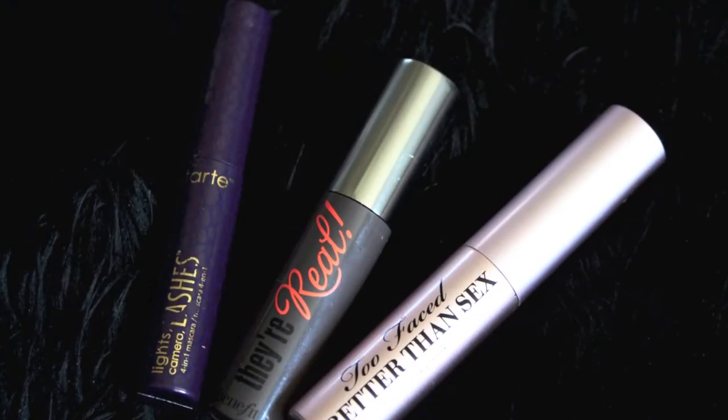And then the last of the products are the makeup products, and the first ones are 3 deluxe size samples of mascaras. I always like to go through my deluxe size samples, the baby ones first, because if I don't like them, that way I'll know, and then I can save the full sizes for gifts or for friends or whatever. And the 3 that I recently went through are the Tarte Lights Camera Lashes. I love this. This definitely holds a curl. It definitely separates. It's a great mascara.